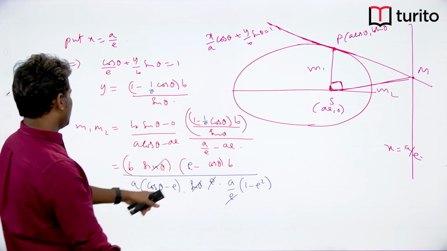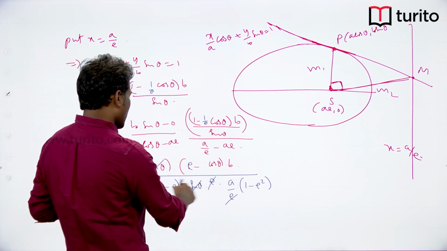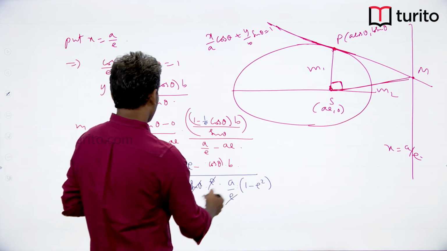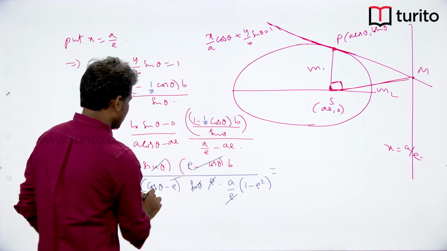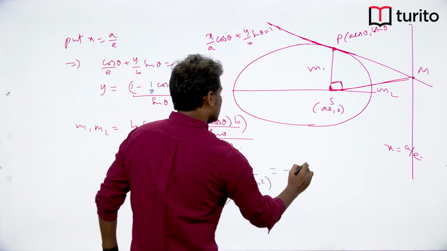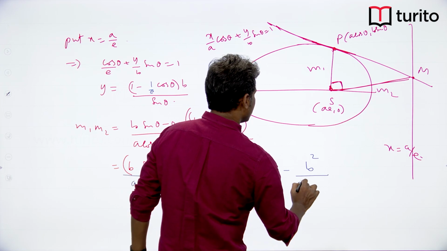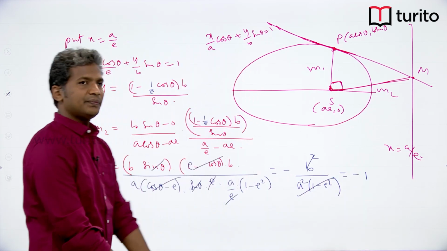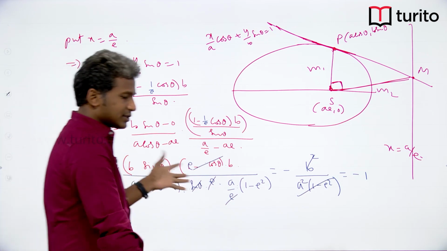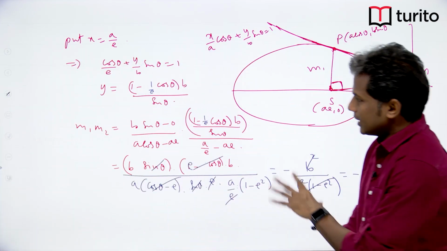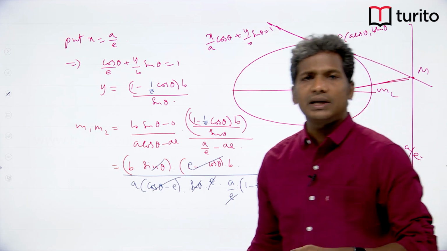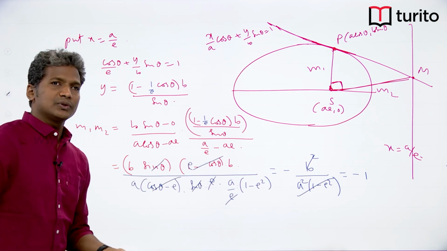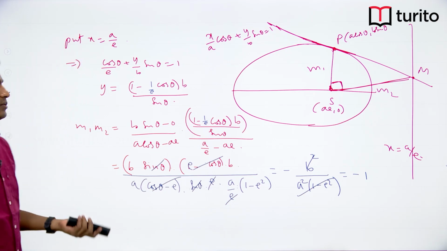So we are getting b square in the numerator, and in the denominator we are getting a square into 1 minus e square, which are also equal. So I will just put them. If I cancel this, I have to put a minus sign here. So basically I am getting b square by a square into 1 minus e square, and these two are anyways equal, so it is minus 1. This way we can prove it, and this is also very basic. But here going for a cos theta and b sin theta gives us the faster answer. Okay, so can we proceed? If you take a snapshot, we will proceed to the next property.